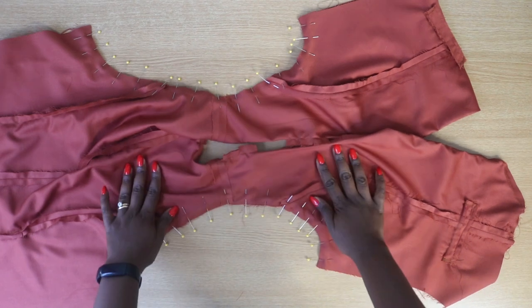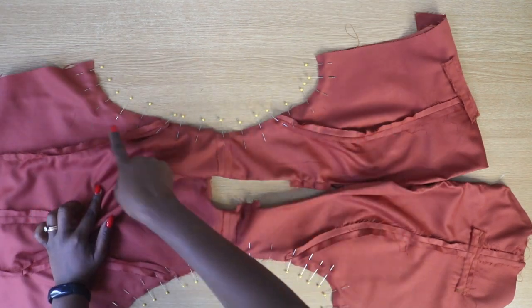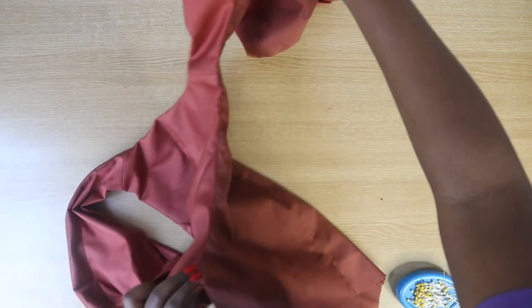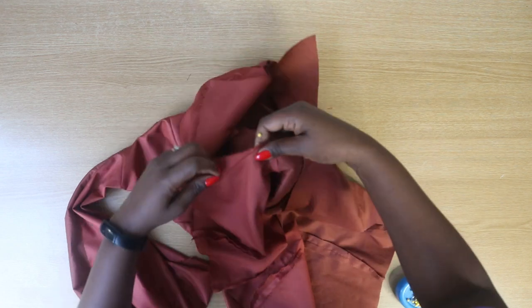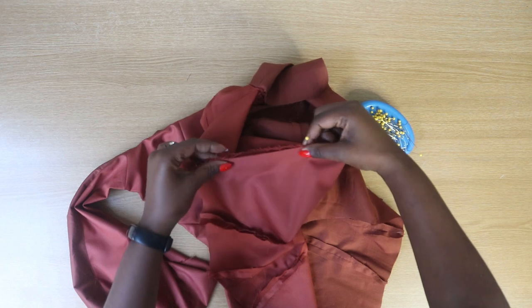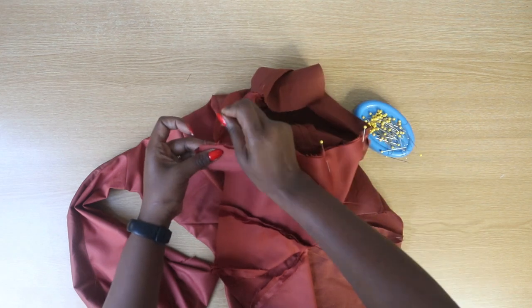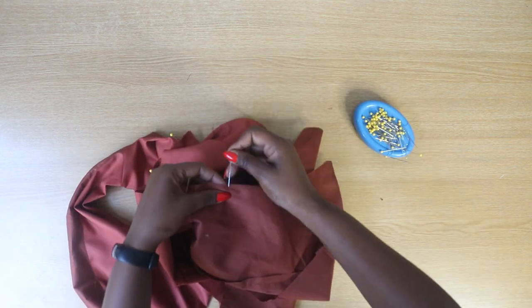And now I went ahead and pinned together the armholes. I'm gonna do the same. And then after stitching them together, I went ahead and closed the sides. So I'm joining the lining with the lining and the main fabric with the main fabric. And I just went ahead and stitched everything around. And when I was done, I pressed everything flat, like all the seams open and flat.